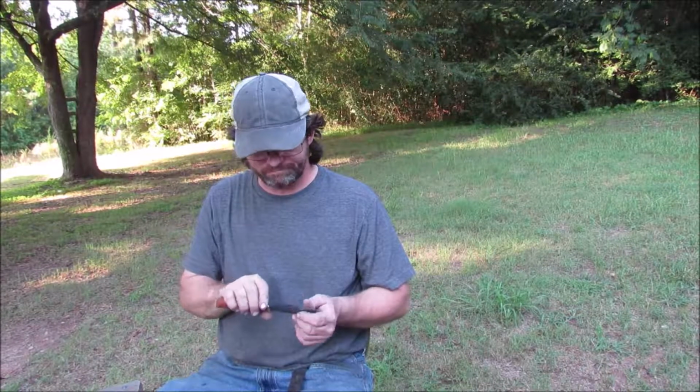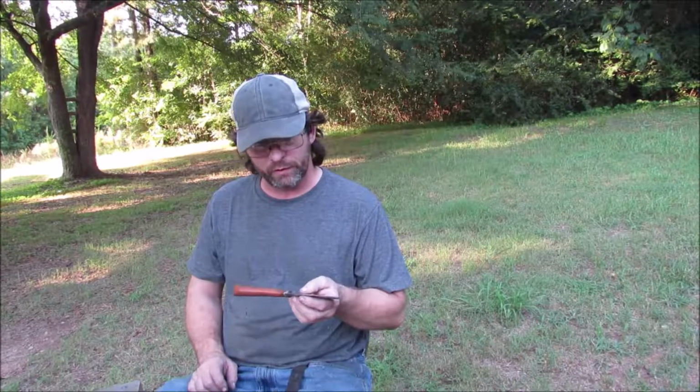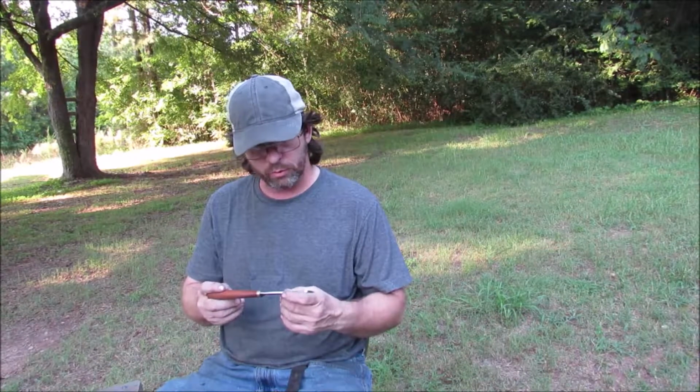Again, I'm not certain it's going to be the greatest chopper, but I'm going to let my friend test it out. He's going to get back with me, and we'll see if what I've decided will be what he decides as well. And so hopefully he'll have a good blade. I think he will, and I hope to improve my next ones.